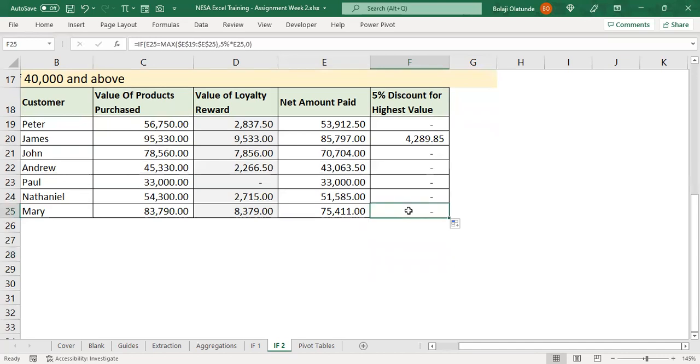If I come to the last cell here, you see that the range is in red. This red area here is the area being used for the marks calculation. And you see that it is actually the correct range. It did not shift even as I copied the formula down. So the function checks, are you equal to the max of the marks? If equal to this, give me 5% of what you are, otherwise give me 0. See that we've nested the max function inside the if function to perform the calculation.